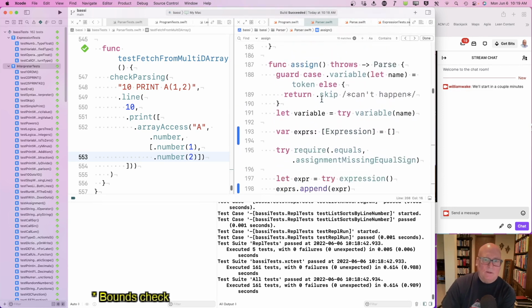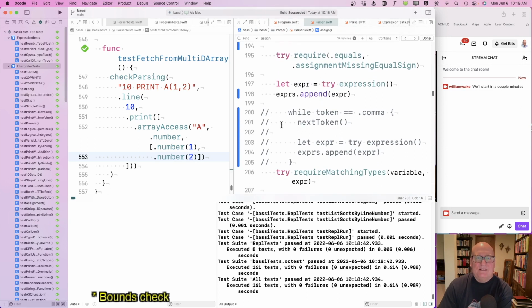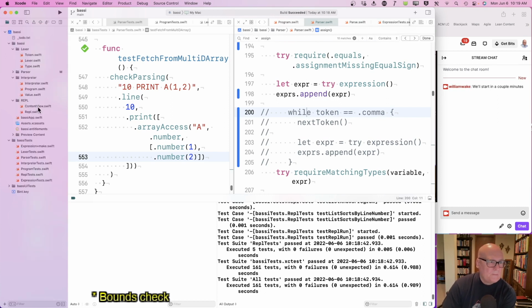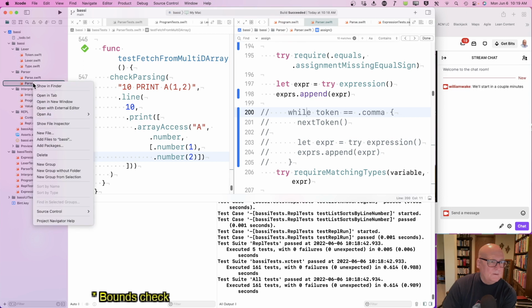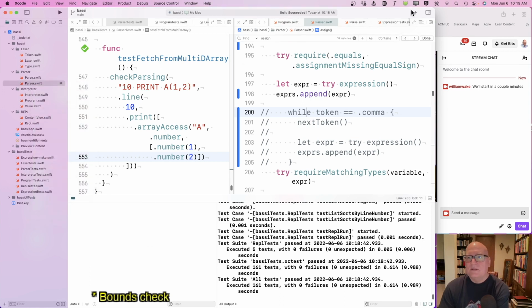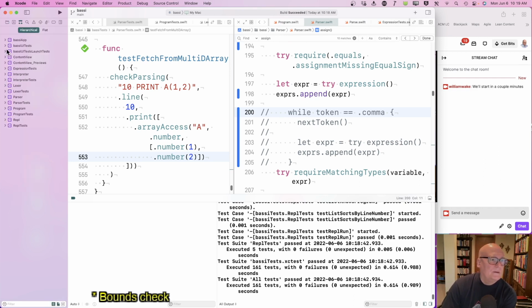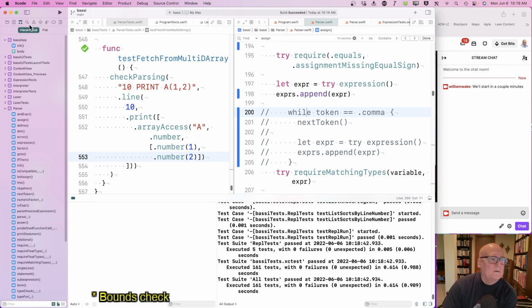I'm totally messed up. Okay. Let's undo this file. Well, I'll diff it first, but where's that thing? Oh.